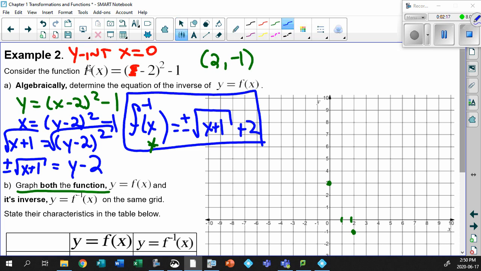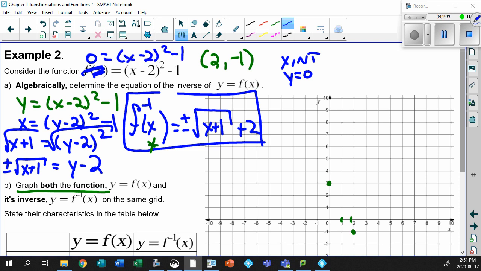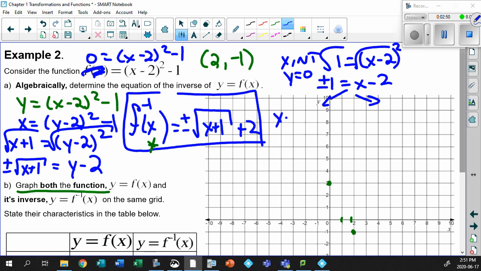Well, the x-intercepts happen, if you think about it, when y equals 0. Okay, so we have this function over here, and let me clean it up real quick for you. We have y equaling 0, right? So that's 0 equals (x − 2)² − 1. Bring the 1 over to the other side. You have 1 equals (x − 2)², right? Okay, square root, you've got plus or minus 1 equals x − 2, which means you've got two equations to deal with. You've got x − 2 equaling positive 1. You've got x − 2 equaling negative 1. Go from there and solve it.